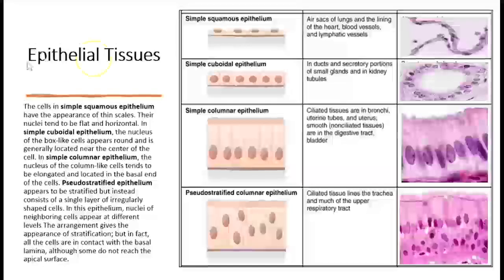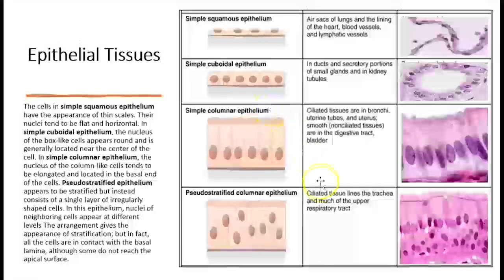Figures regarding the epithelial tissue. So right here you have simple squamous: simple, one layer, squamous, flat cells. Take a look at this figure now. In this case, it's one layer of cells. Okay, but in here the cells are cubes. In this case, this is simple cuboidal. These cells are like columns. You can see here you have one layer. So therefore, this is simple columnar.